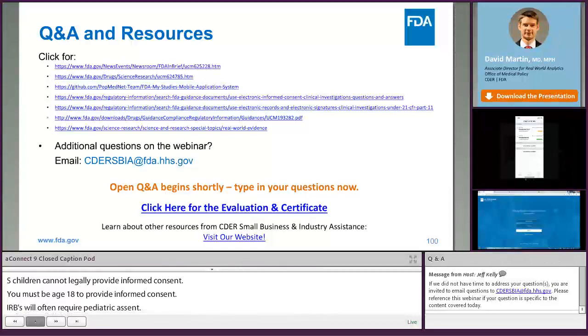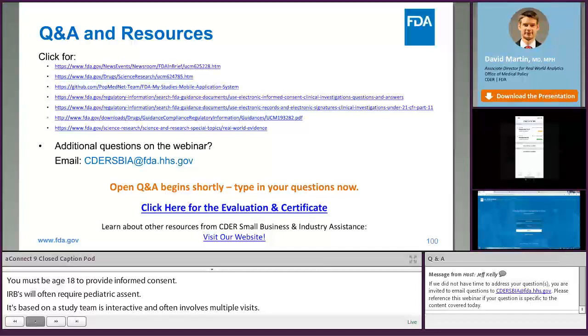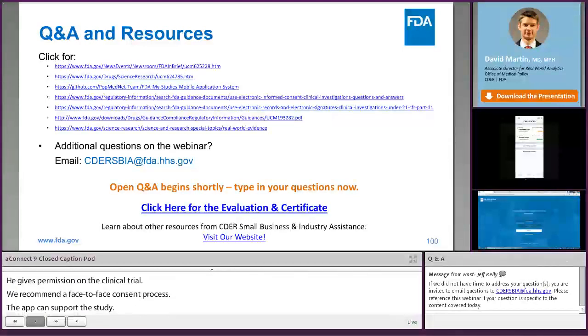It's interactive and it often involves multiple visits. In addition, typically both parents are giving permission for the child to be part of a clinical trial. So this is a type of situation where I think we would recommend a face-to-face consent and assent process, but the app could still support the study. And, you know, we look forward to seeing what the community may ultimately develop. There may be people with additional visual design ideas, age-appropriate questionnaire content, gamification features that may eventually become part of other iterations of this app.